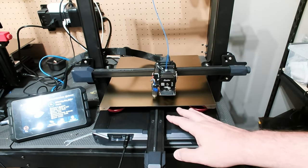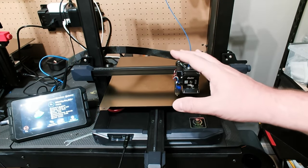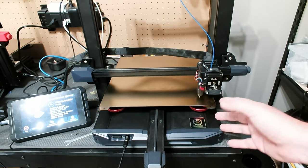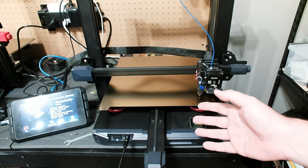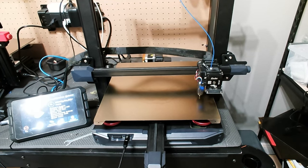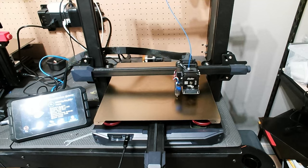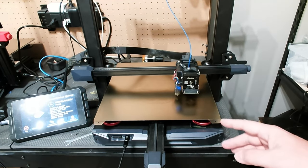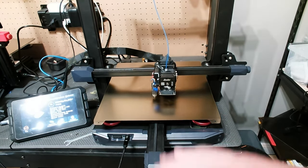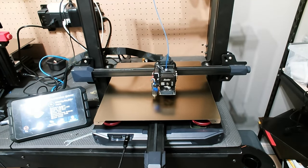And this is doing, I believe, a 5x5 mesh. So 5 columns, 5 rows. So it's doing a lot more and probing a lot bigger area than I actually need. And like I said, we can watch this go through and it's doing the whole bed. And then once it completes the whole bed, it's going to come back and finish heating, because right now it's heating the nozzle to just 150. It'll finish heating and then start printing. So again, it needs to finish the probe process before it finishes heating and then completes the print.